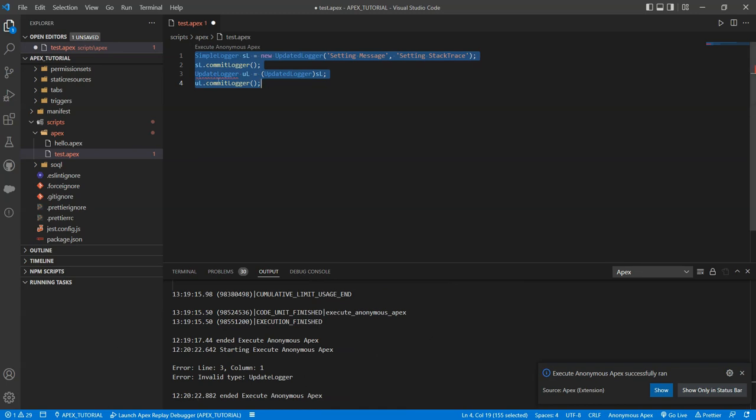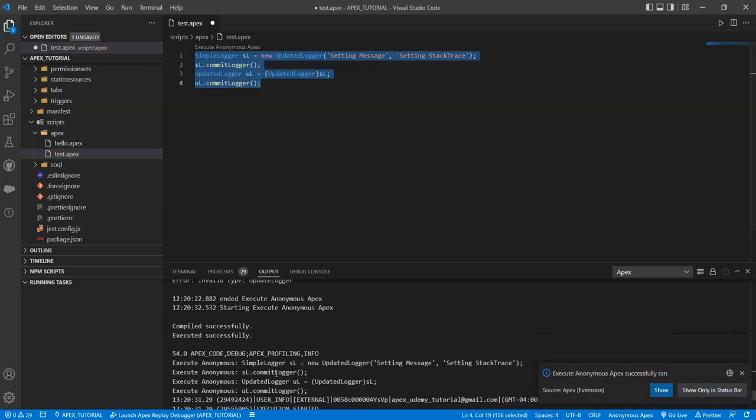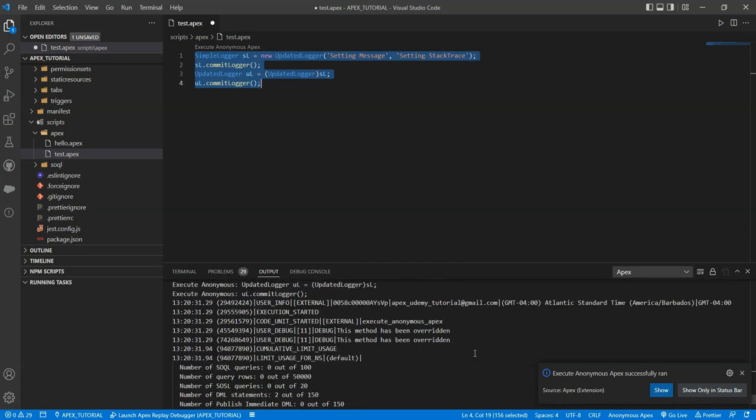Oh, it's not update, it's updated. We run that and we can see both of them commit the logger and they're using the same type of method.